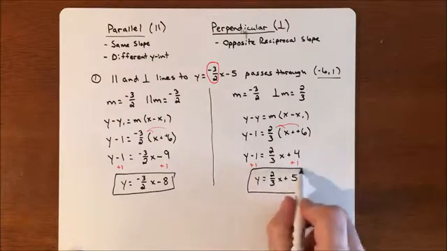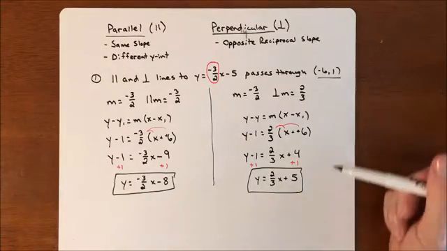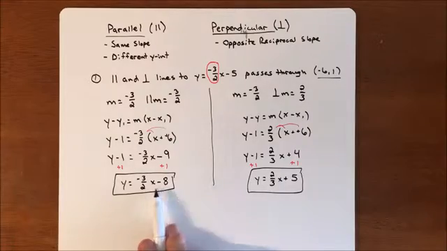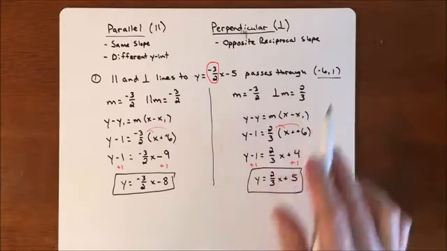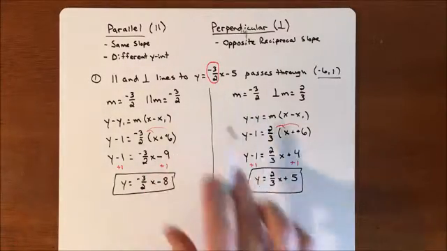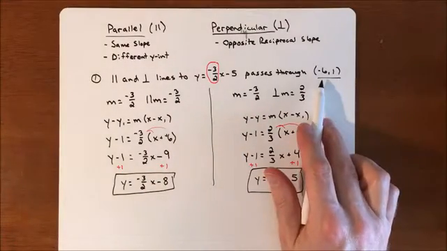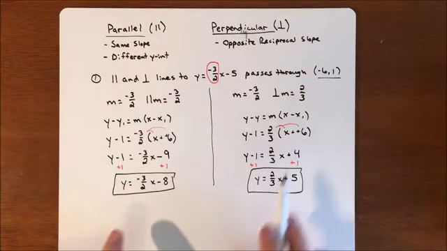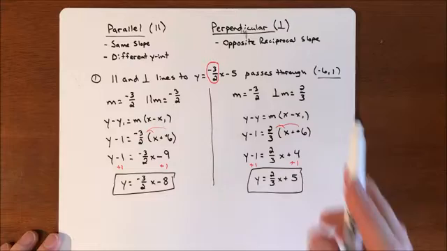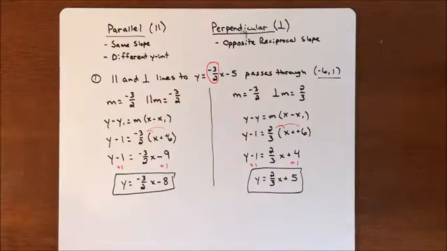And to check it, it would be probably a good idea to graph them. I would graph this. I would graph this one, make sure it's parallel, make sure it passes through negative 6, 1. Graph this, it should be perpendicular to both of them actually, because if they're parallel to each other, it should be perpendicular. But it should also pass through. So both of these two lines would actually cross each other at negative 6, 1. And that was writing equations of lines, parallels and perpendiculars, or just given two slopes or given a slope and a point. Thanks.